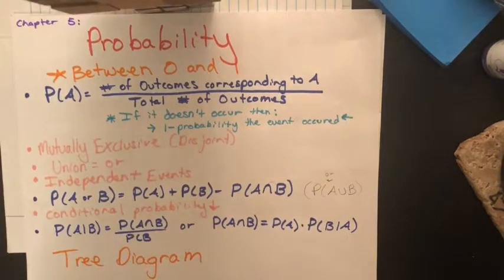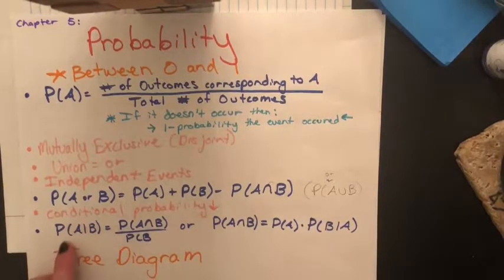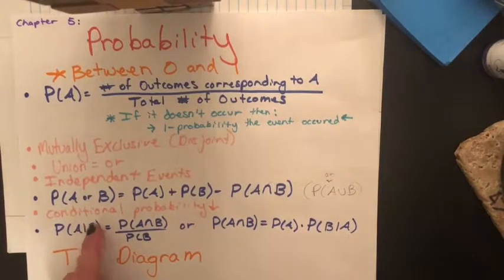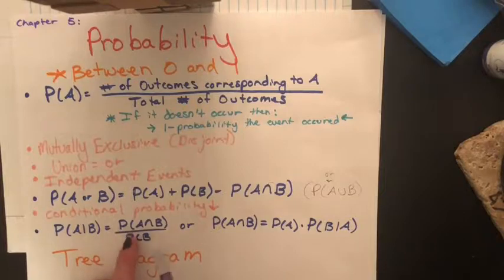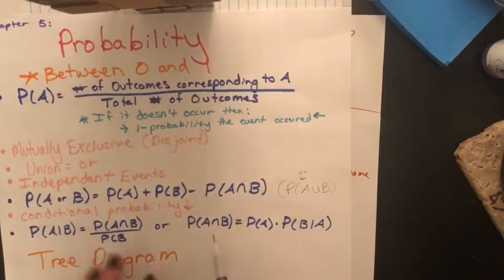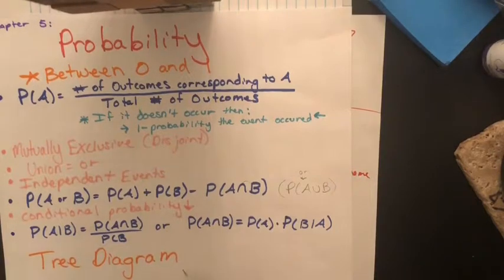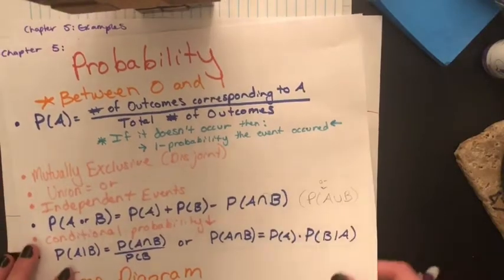Conditional probability is the probability that something's going to occur given that something already occurred. That may be confusing, but you write it out like this: P, A, and then a little line, and then B. That's going to be the probability that A and B happen over the probability that B happens. If you're trying to find the probability that A and B happen and you already know the probability of A and this conditional probability, then you can rewrite the equation like this. We also talked about tree diagrams, and we found probability that way, and I actually have an example of that, so we can get to that now.